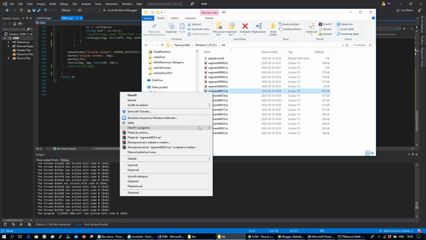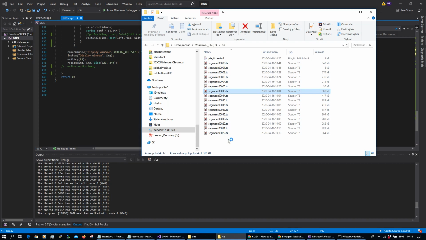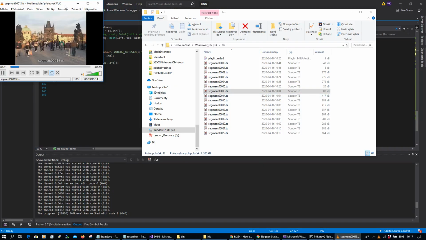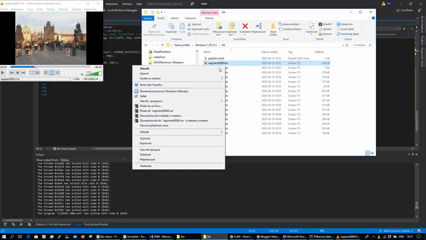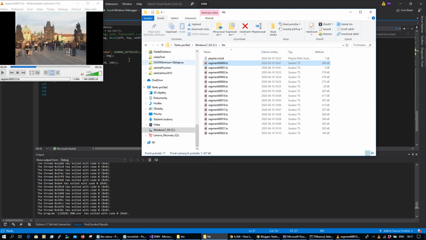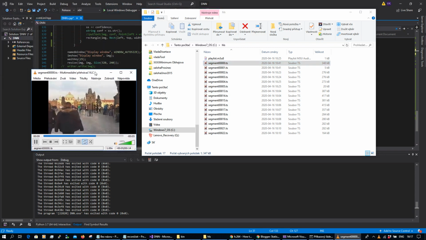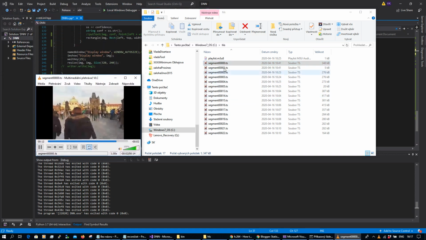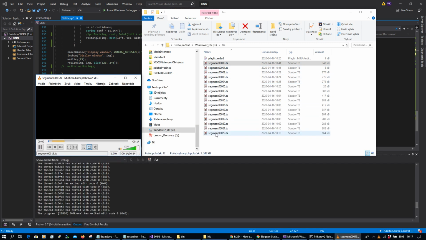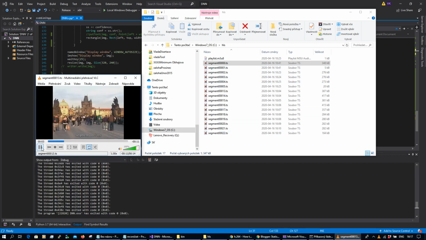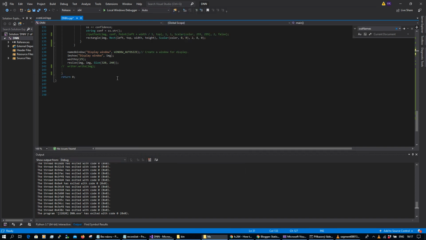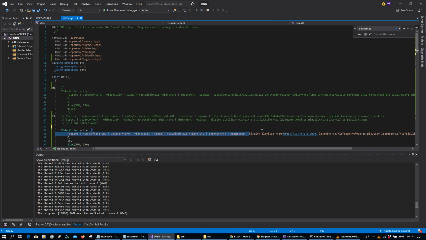And I will try to play just a few directly in VLC player, because this will be part of some future tutorial. Okay, there is no video here. It's strange, but in the first one I think there will be something processed. Let's play this one. Okay, we can see the output result of my example using the Yolo network, and it's producing the video segments which are prepared for real-time streaming through the HLS sync.